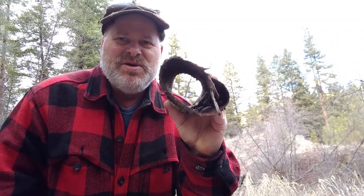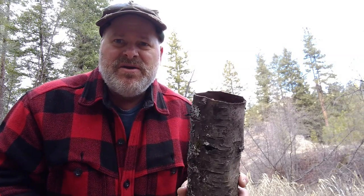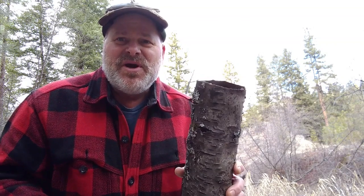Okay, so I have a partial mint box full of the fine shavings off the young saplings. I've got this nice big dead tube, and also in my shirt pocket I have some nice ones that I was able to peel from the outside. I want to give you a couple more tips on how to identify water birch so that you can find it for yourself in the future. It doesn't have a lot of real flashy characteristics, so it's really good to know a couple of the subtleties. So before we try this out, I'll just give you a couple tips.